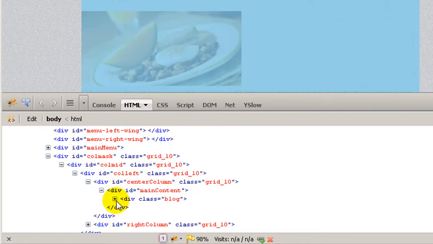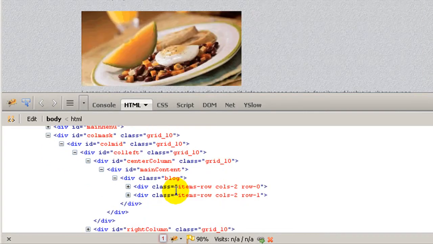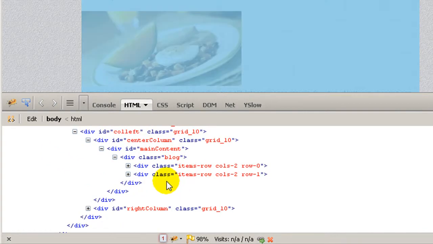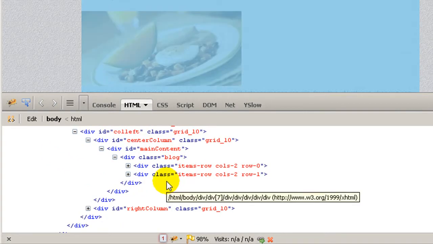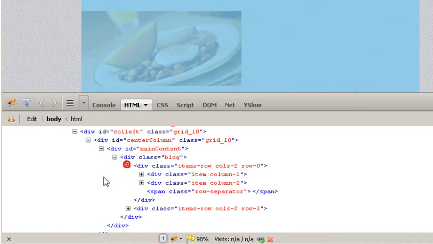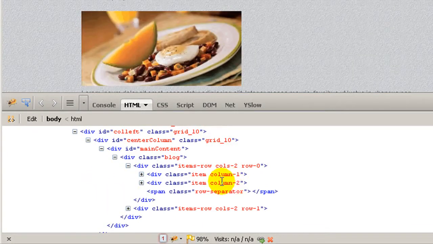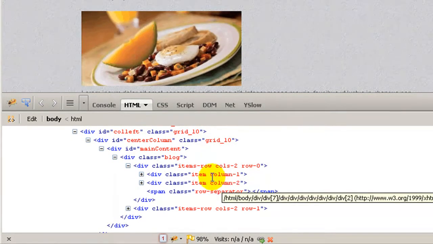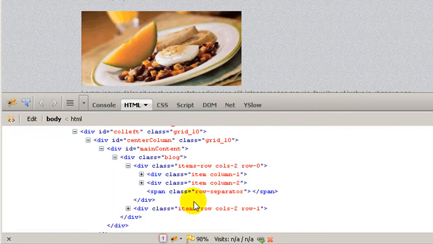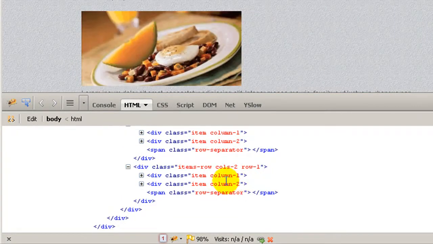Now something that you will notice right away is that you are going to have all the time the classes column 1 and column 2, okay? So if we go in here, you are going to have all the time column 1 and column 2. If we go down here, you are going to have column 1 and column 2.